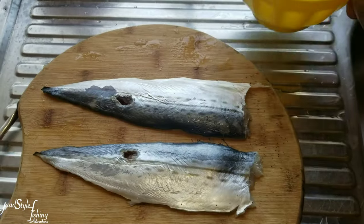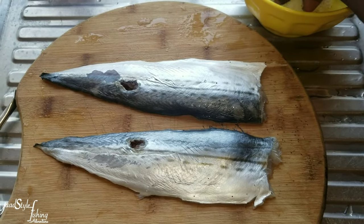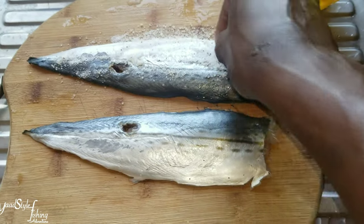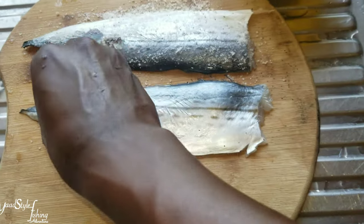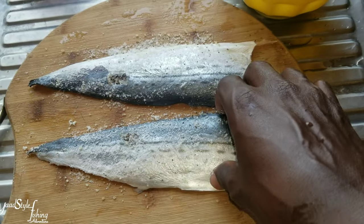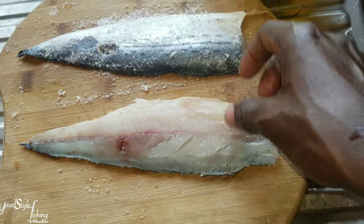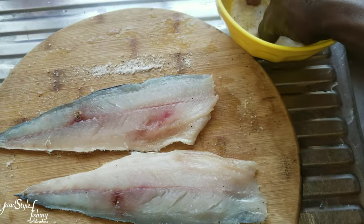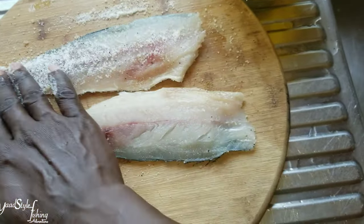Alright now people, so I've got to apply the mixture to the two fillets right now. First, I turn them on the outside. So, let's get some of the salt, sugar and pepper mixture on the outside, right? Then give it that flip. Apply it on the side here as well.